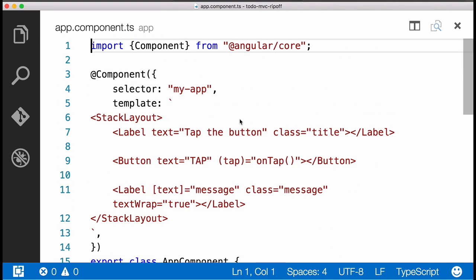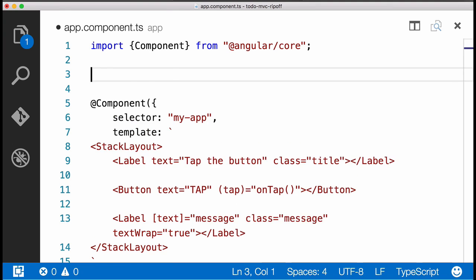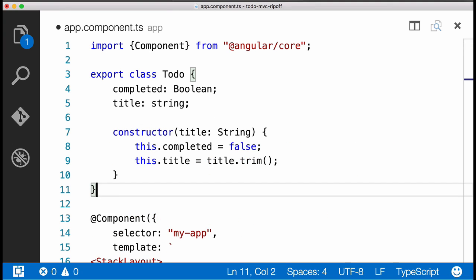Okay. So the first thing that I want to do here is, and I'm going to do some things right off the bat that are going to make you feel a little bit uncomfortable, I think, but we'll refactor that and make it cleaner. Okay. So one of the things is I'm going to stick a class of to-dos inside of our component here, and we're going to use this class of to-dos to create a list or an array of these things, and then we're going to ngFor over those different items and create a list of them on the mobile application.